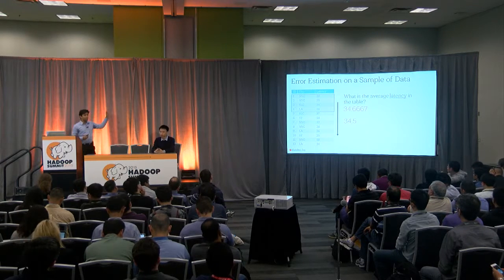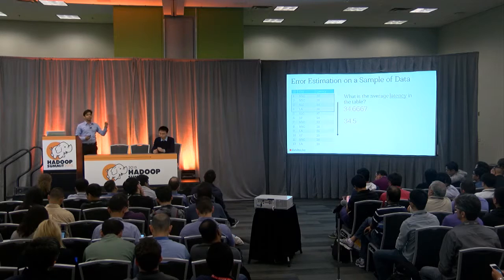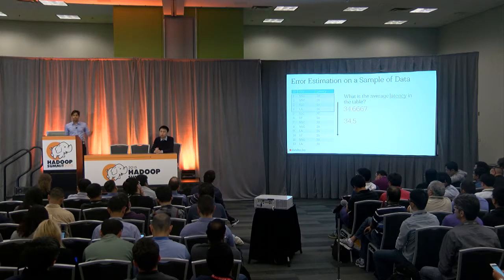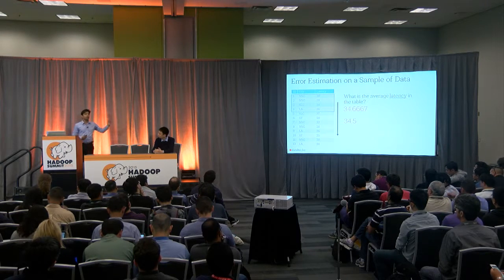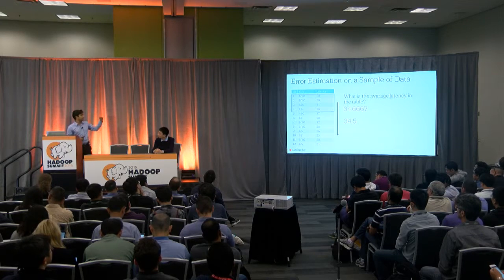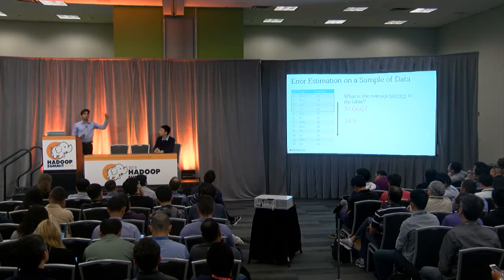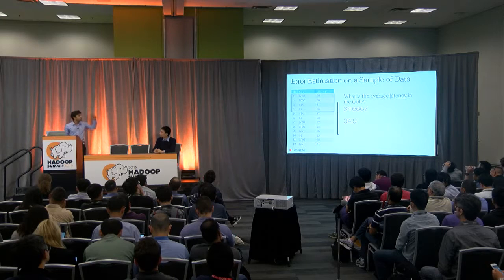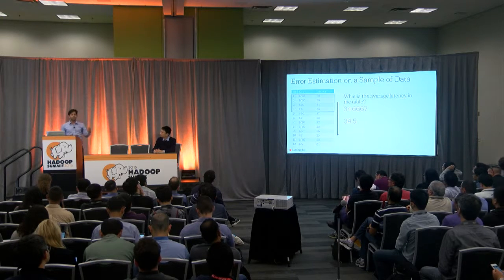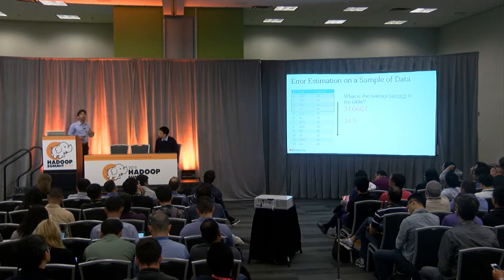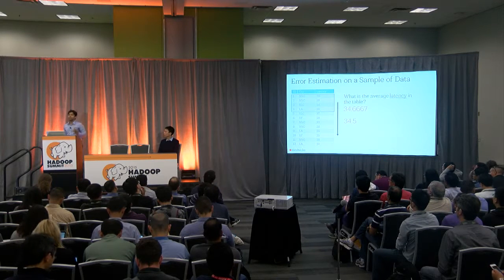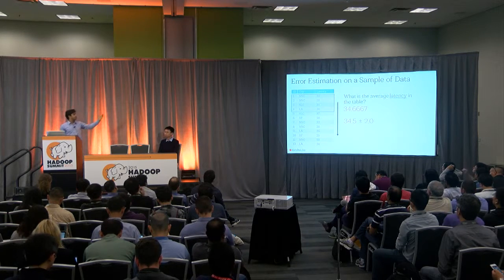Now, if you operate on partial data, you get a partial answer, an approximate answer. Now, this answer in itself might not be entirely useful because you do not actually know how far this answer is from the true answer. So in order to add value to the corresponding result, we also augment these answers with numerical error bars. Now, what these error bars look like is something like this.